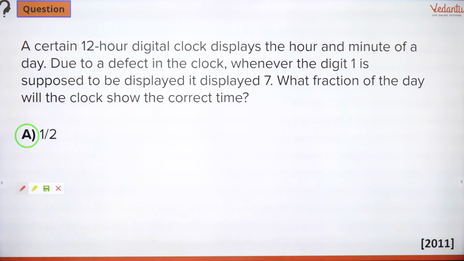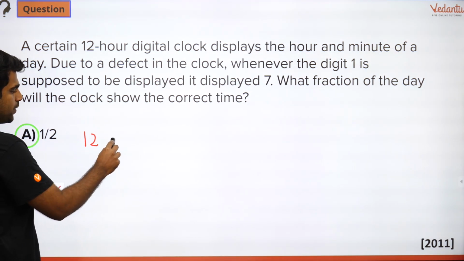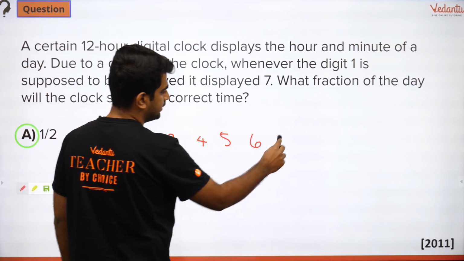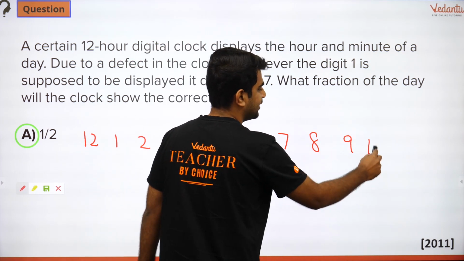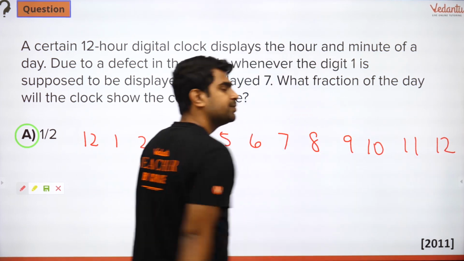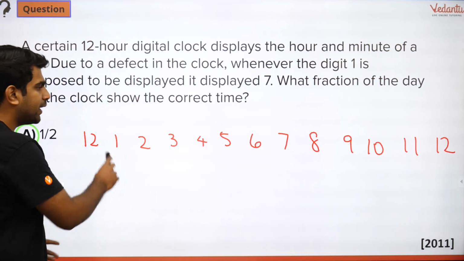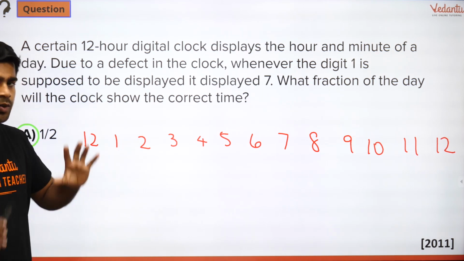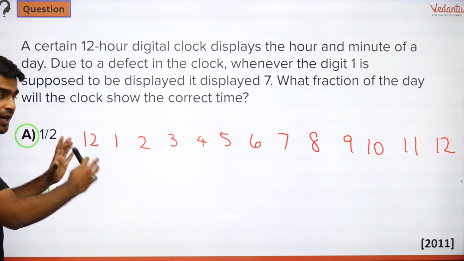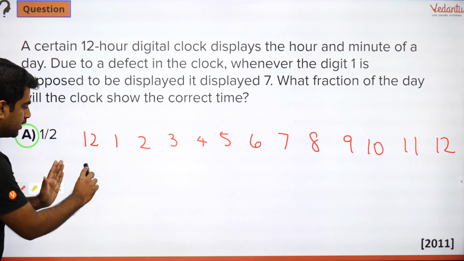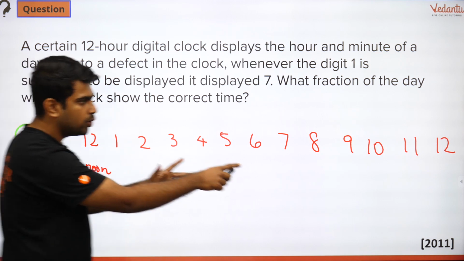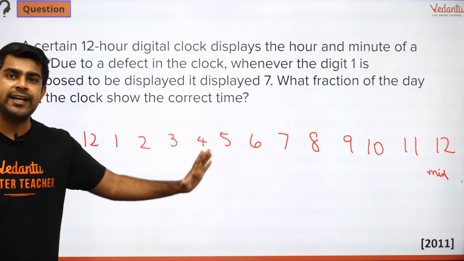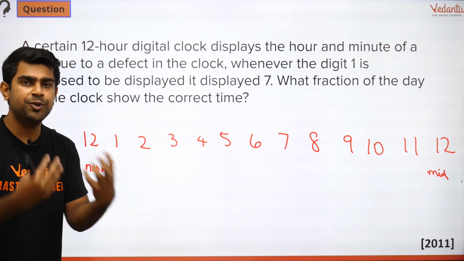So how do we solve it? First thing what I'll do is I'll write down numbers, guys. 12, 1, 2, 3, 4, 5, 6, 7, 8, 9, 10, 11, 12. Okay. So what I'll do is I will do only for 12 hours and then multiply whatever I get here by 2. So I'll tell you my strategy of solving. So this is a 12-hour clock. So I start at, let's say, 12 noon and I will go up to 12 midnight. Okay. So from 12 noon to 12 midnight, how much of wrong time I get, I'm going to collect.